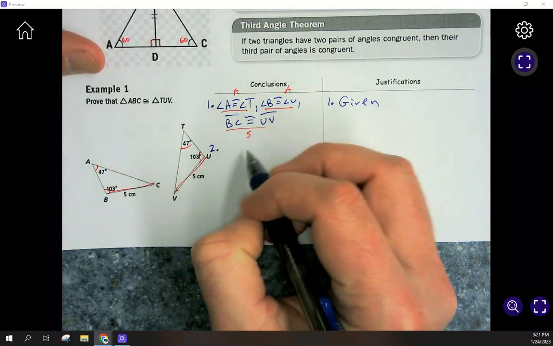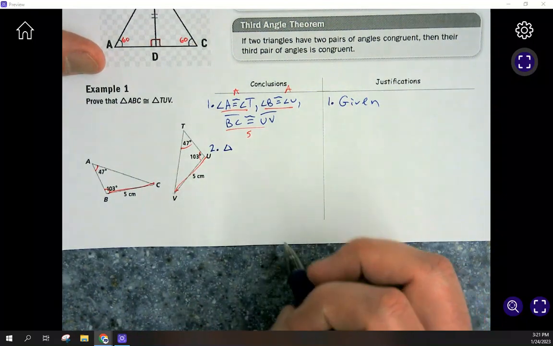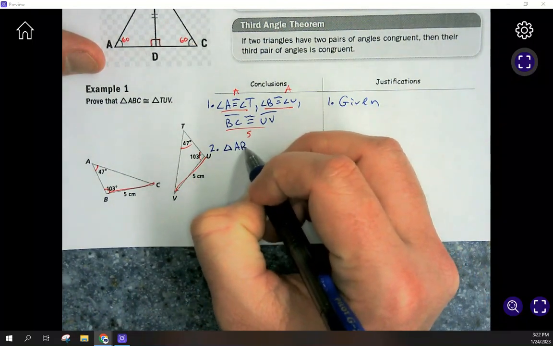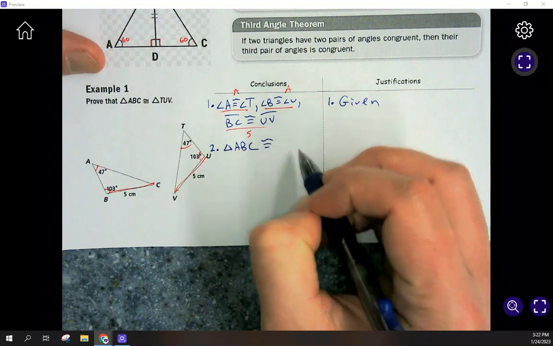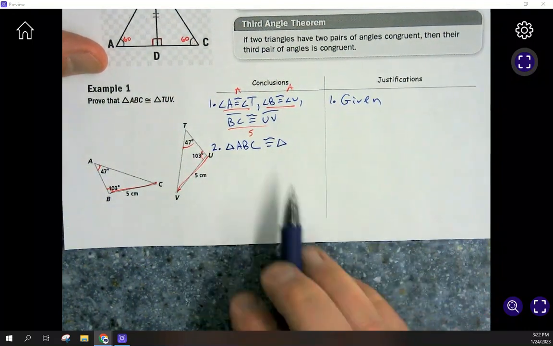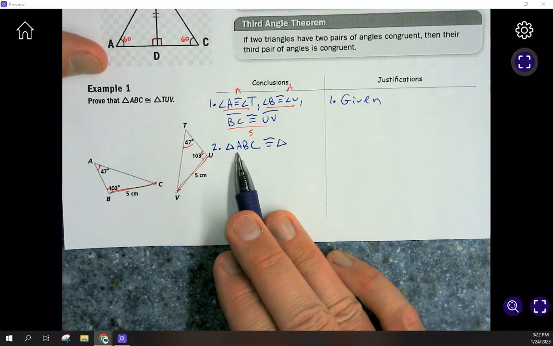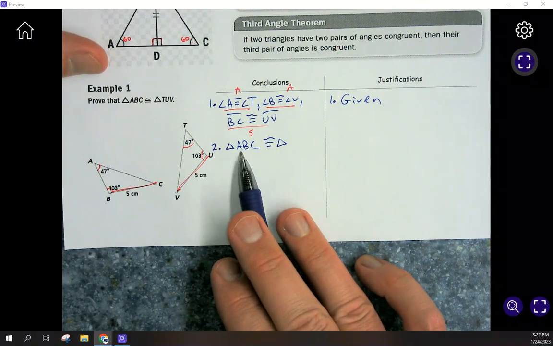So now I'm just going to state this triangle is congruent to this one. So triangle, you actually put the symbol, ABC is congruent to triangle... And now here is where you have to match this up. Because remember these congruent statements, you actually have to have the corresponding angles in the corresponding spots.